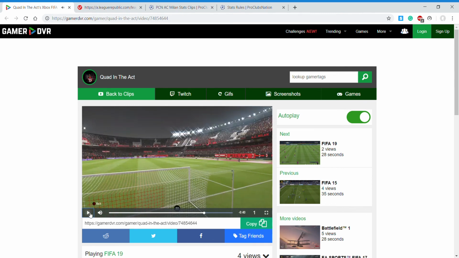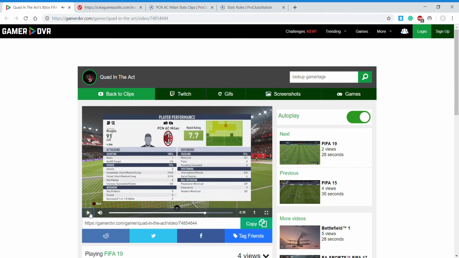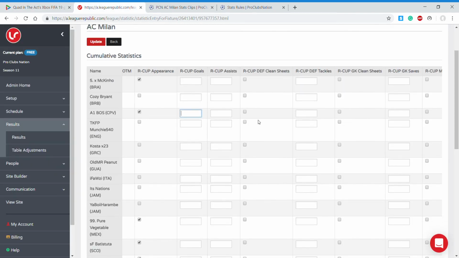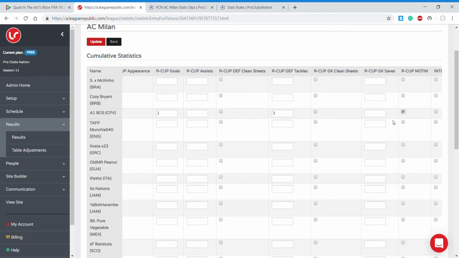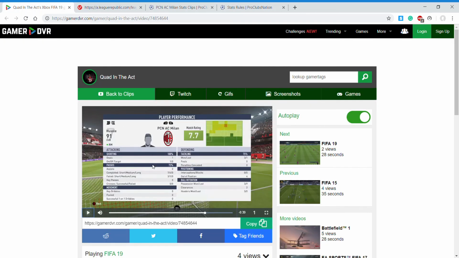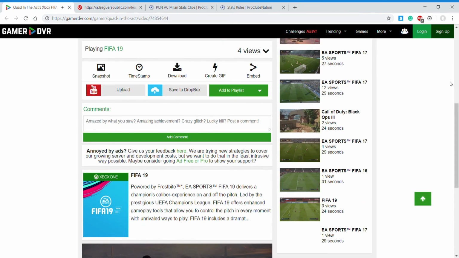Even more of a pain in the butt. So right mid, Boss had a goal and 3 tackles. And just based on that, seems like he had a pretty good game. I wasn't playing. Obviously, you would have a different system of picking man of the match, but I'm going to go ahead and give him that man of the match. And make sure you're just doing the Royal Cup man of the match, you're not doing the regular man of the match. Alright, next up, oh dang it.